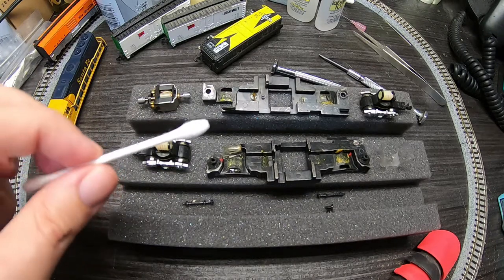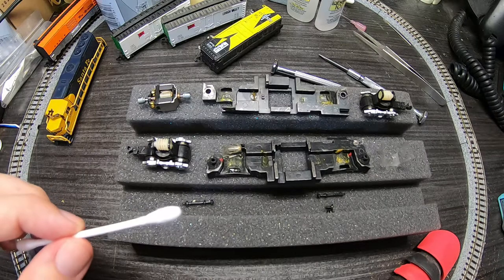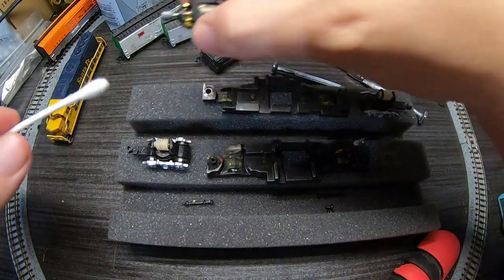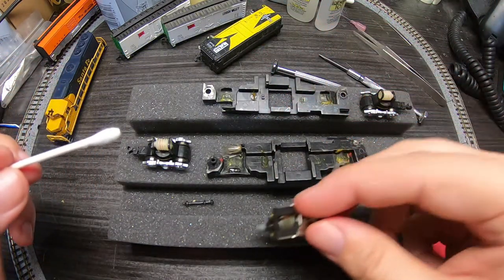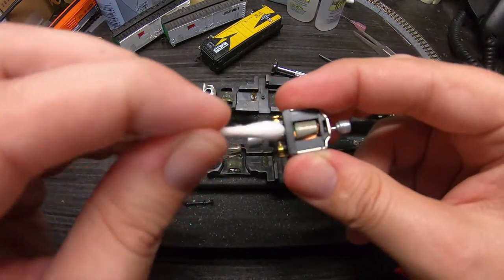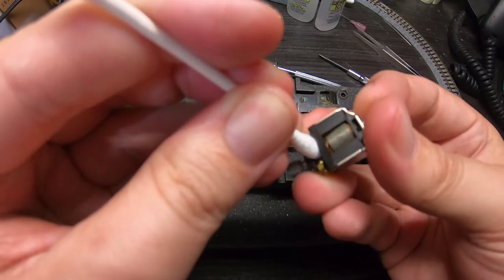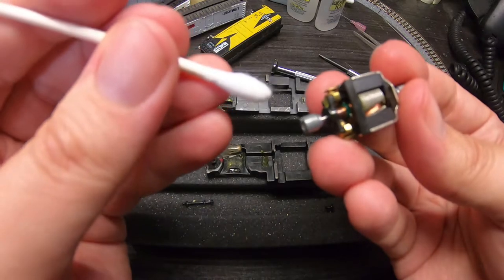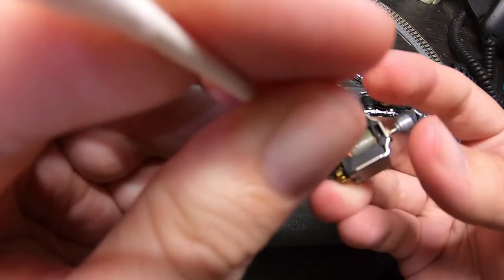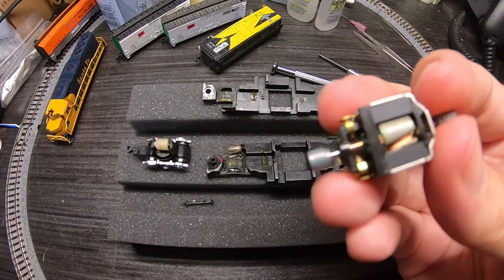I found a Q-tip — a cotton swab, that's the generic name. Not optimal, but I couldn't find a pencil in this digital age. My iPhone doesn't have an eraser app, so this is what we've got. Let's see if I can get this done. Notice we're starting to fray a little bit here on the end of the swab so we're going to switch to the other side. Not bad — making improvements.